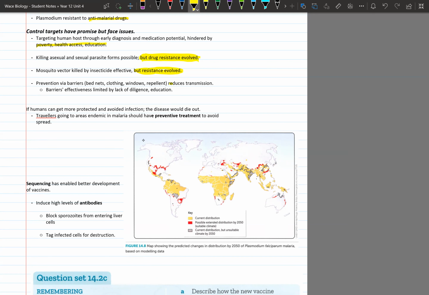One way or another, you want to reduce the transmission. Okay, but of course, not everyone does this, so there's a problem. There's no full way to guarantee that everyone's on board with that.